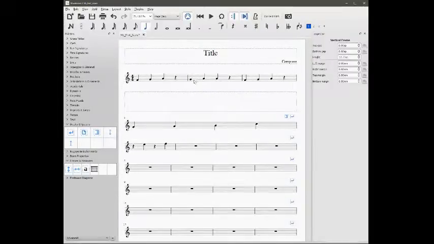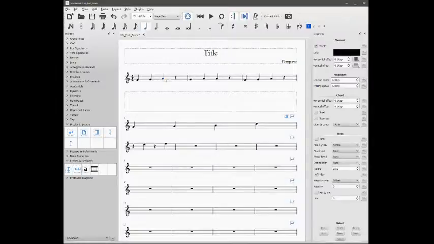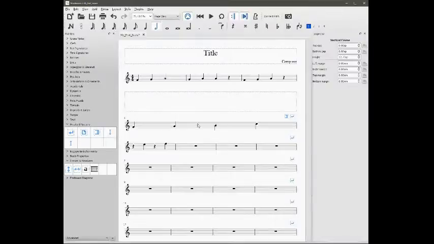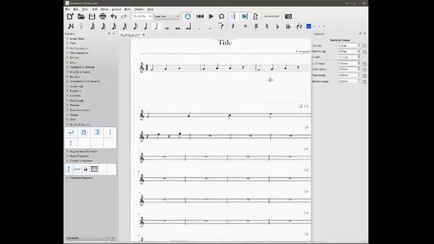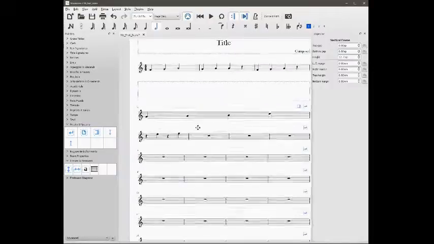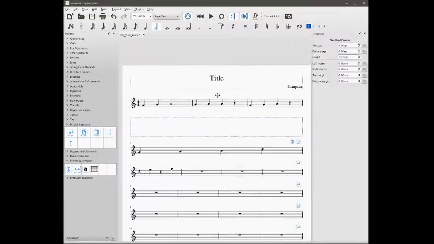Adding accidentals. I think we already did that. Notes. Oh, so you can change the value of notes. So this is a quarter note, and I just have it did, and now it takes up. All right. I think that's about it. That's about it that you will need to complete the.